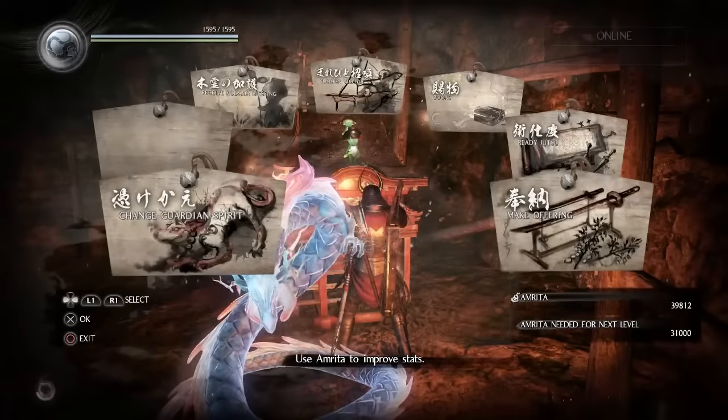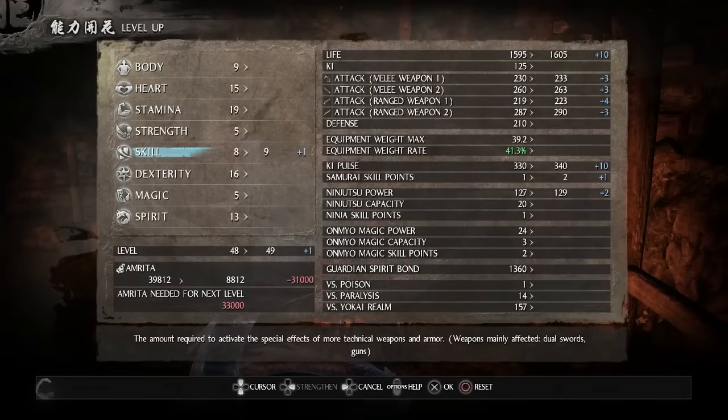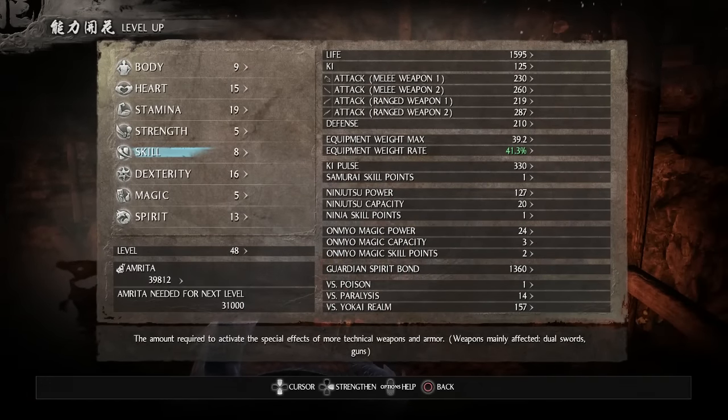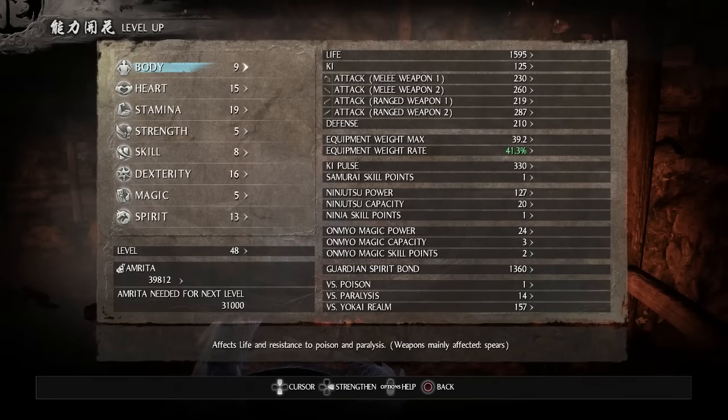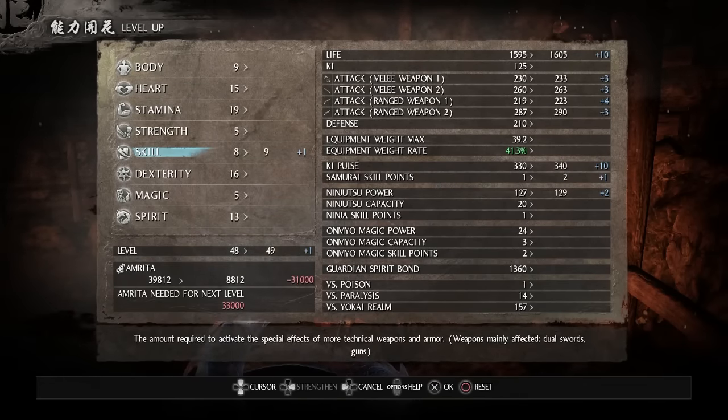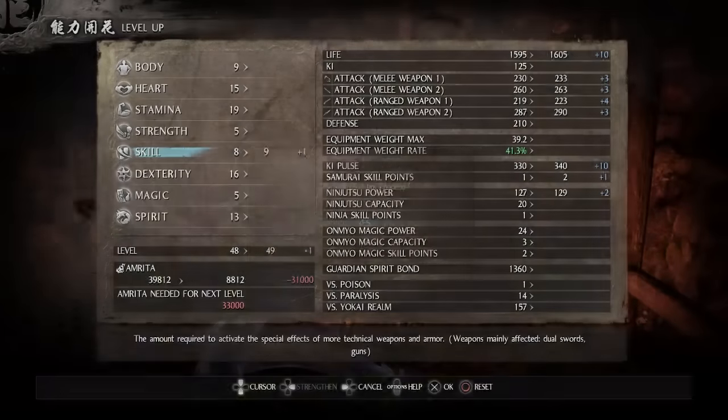Okay. Can I level up? I can level up. So, we do hide ya. Wow! Alright, it really wants me to put that point into skill, as a huge damage bonus across the board. Yeah, sure. Why not?